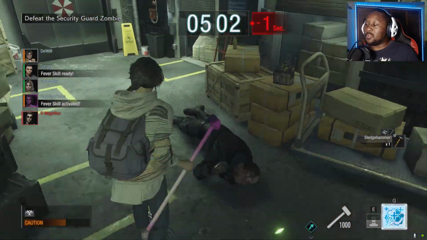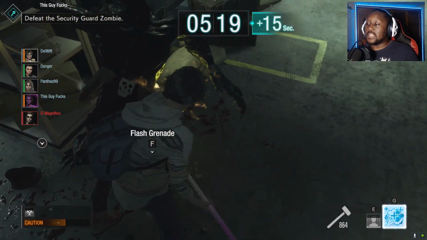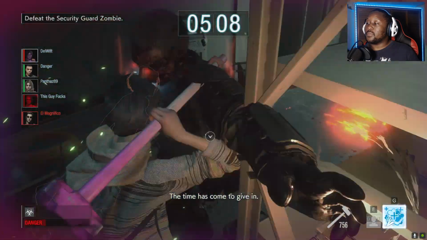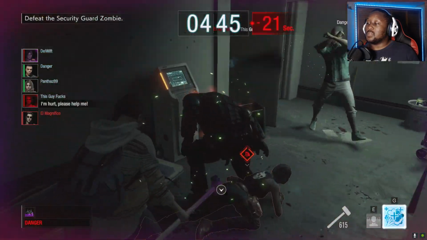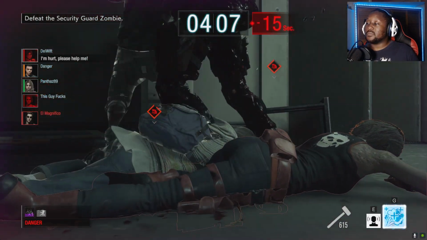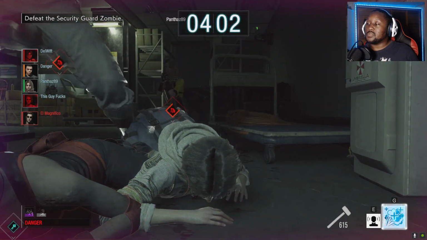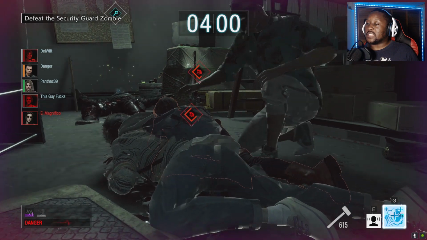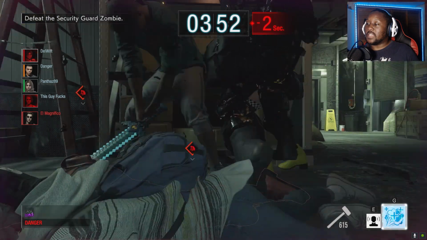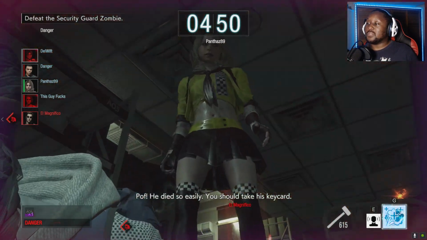Are you invincible or just reduce damage? Oh, they already got rid of the damage then. Get out of here. Oh shit. Damn it. Nice sidekick, nice sidekick. Damn it. Yes, pick me up, pick me up. You should take his key card.